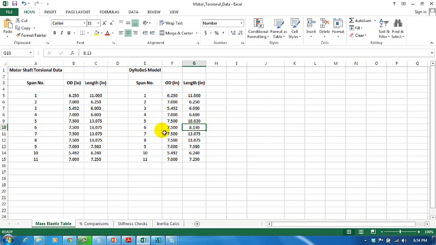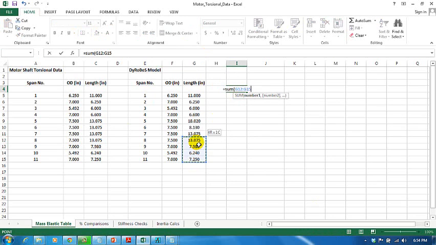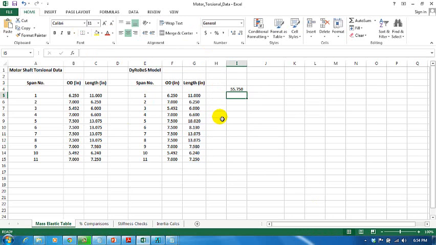inches. And so if I were to now measure the length from the end of the shaft, which is number 11, to the middle of the shaft or the center of the core, I have a sum of 55.75. So let me just calculate that here. So the sum of this to here is 55.75 inches.